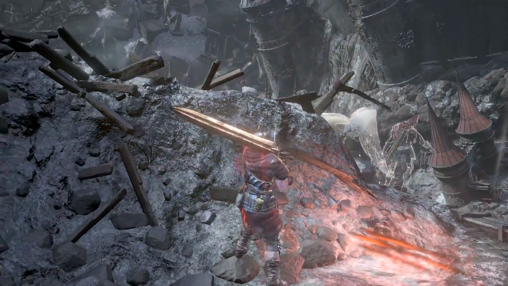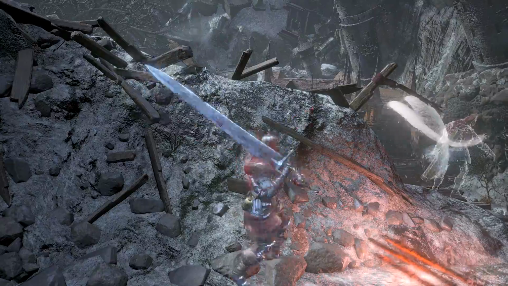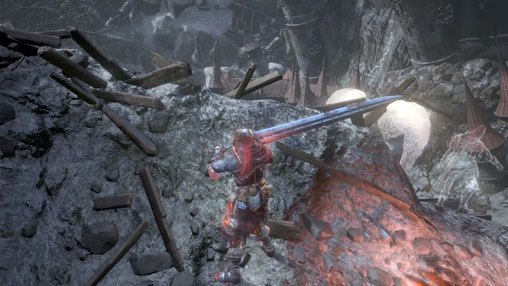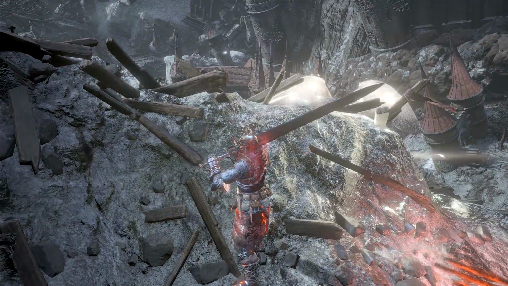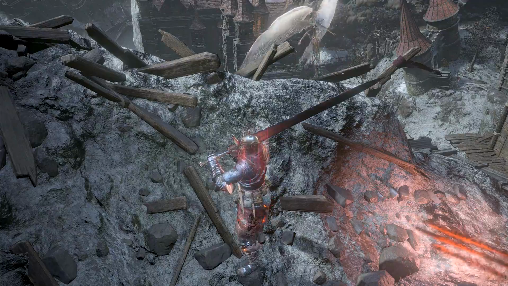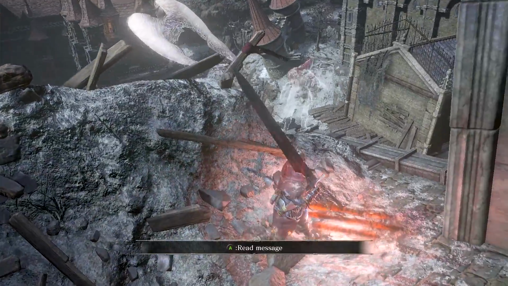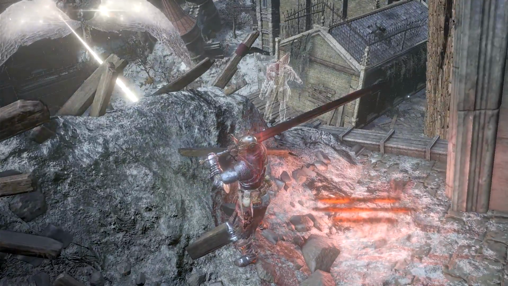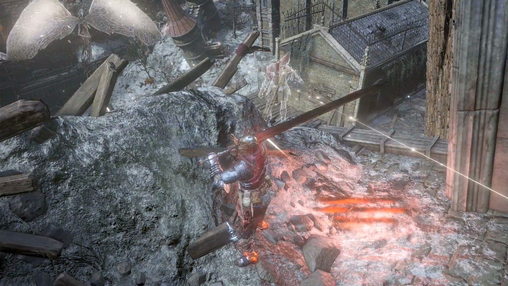Here we have our very first angel. Now these angels can be killed directly, but the problem is it's very tough, it's very dangerous, and they'll just be resurrected. Hidden Body works wonders here. If you use Hidden Body, the angel will completely lose track of you and allow you to go about your business. Since we don't have it, we're going to have to use cover.